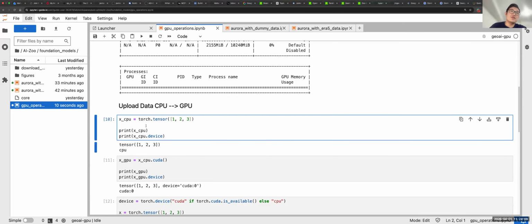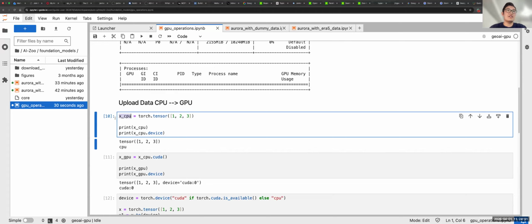And the next thing is how to use that. We always compute using the CPU, and we're already familiar with that. But if we want to accelerate the computation process, we need to upload our data and model to the GPU from the CPU. Let's say we have a tensor.